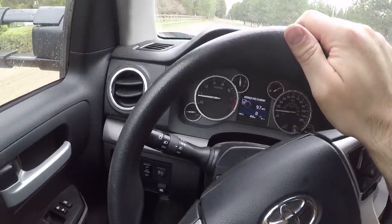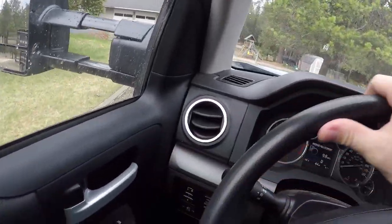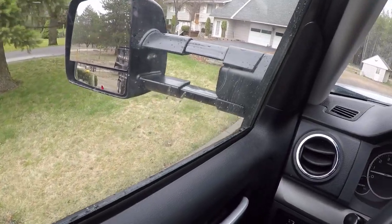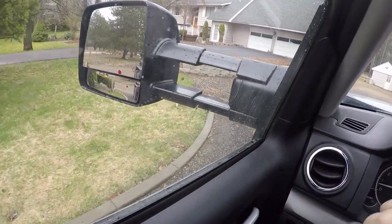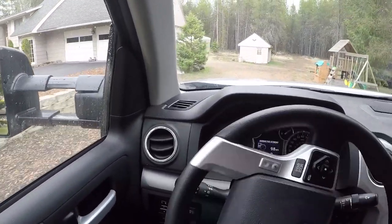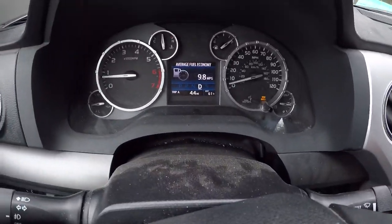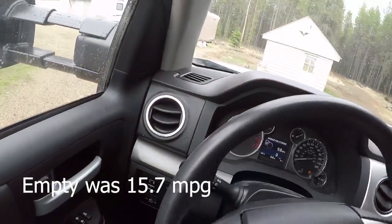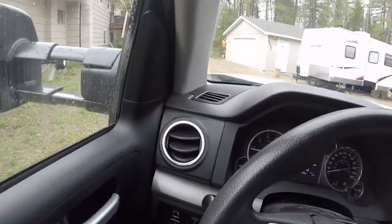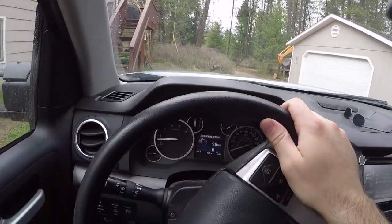It was a slightly different route coming back, but we were back to where I started. I'm going to be driving back to my house empty to measure that gas mileage too. Right now I'm reading 9.8 and 4.4 miles — definitely a drop-off as expected, but not too bad. I was hoping to be in double digits on our way back, but sitting at the highway for too long just ruined it.